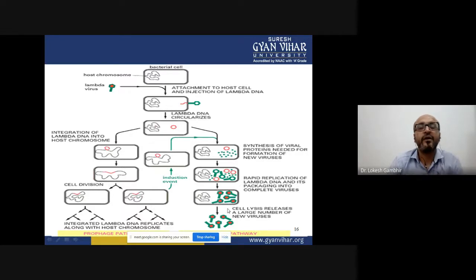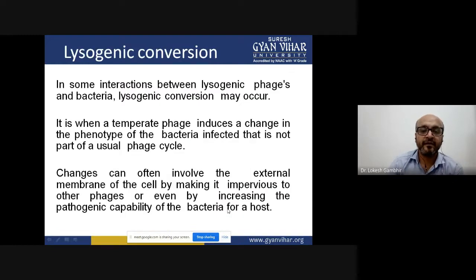So this is how the bacteriophages follow their complete cycle, whether it is the lysogeny or the lytic part. So when we are talking about the lysogenic conversion, how that lysogenic conversion may occur, how the prophage, which has the integrated viral genome, can again go to the lytic cycle.